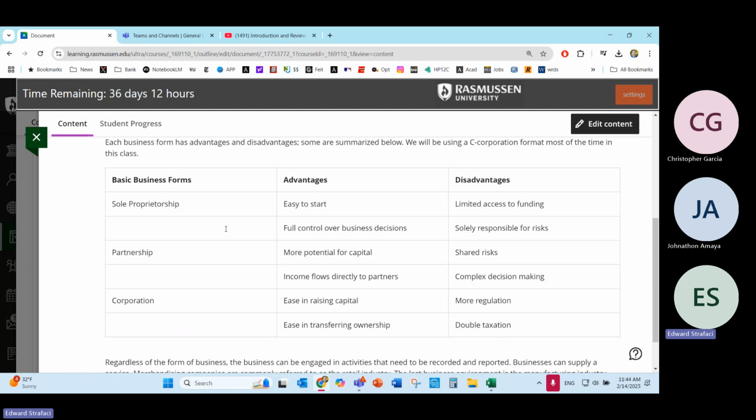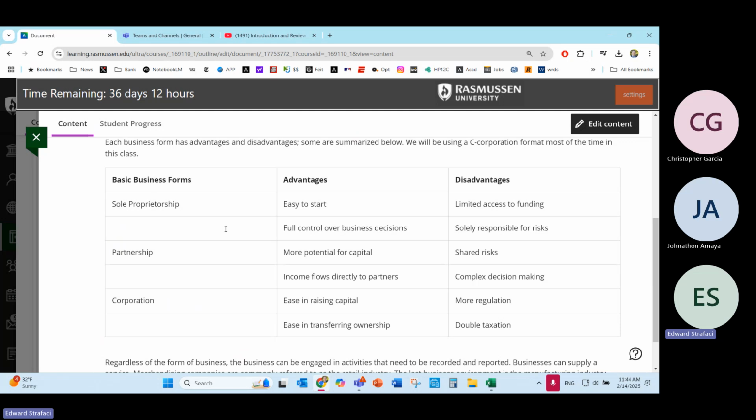So a sole proprietorship is the easiest way to do it, but you have liability, because it's basically the owner owning a business and just transferring the income over to their W-2. While it gives you full control and it's easy to start, and most small businesses do that, the problem is it's hard to get funding because you're really just acting as a person, and you have to handle all the risks. Of course, if you did something, God forbid, illegally, there's no limiting that liability. Illegal is illegal. But if somebody slipped and fell on your property, or there was an accident, something that was not foreseeable but happened, you will be responsible personally.